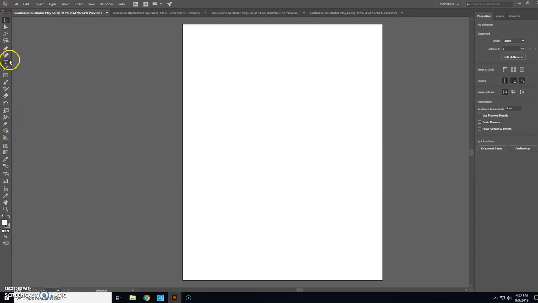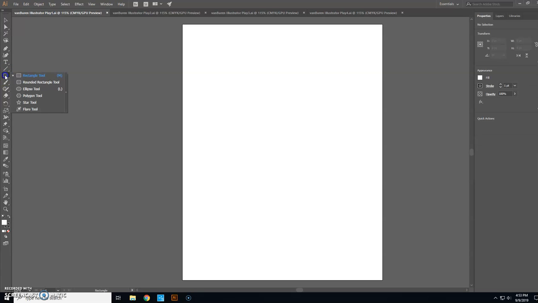Now there's all these tools along the side. Your toolbar may look slightly different than mine, but you want to look for this one that has the rectangle. And if you hover over it, it'll even show you a rectangle tool. All of these tools that have a little triangle in the corner, it means that there's more similar tools with them. So if I hold down with my mouse on this rectangle tool, that's called a hard press. If I hard press the rectangle tool, these other options pop up.